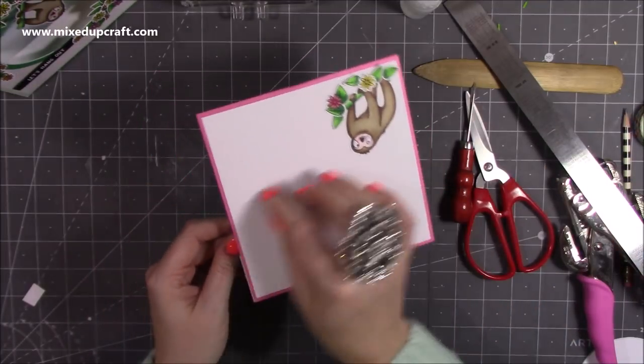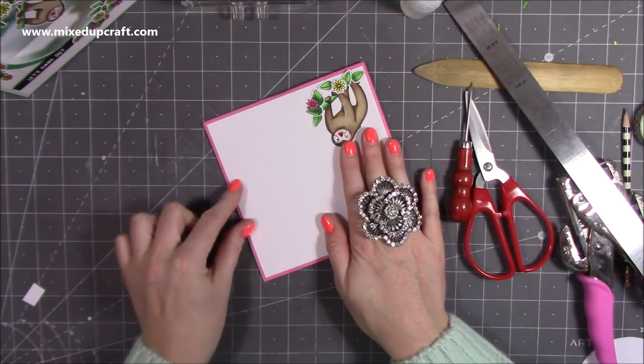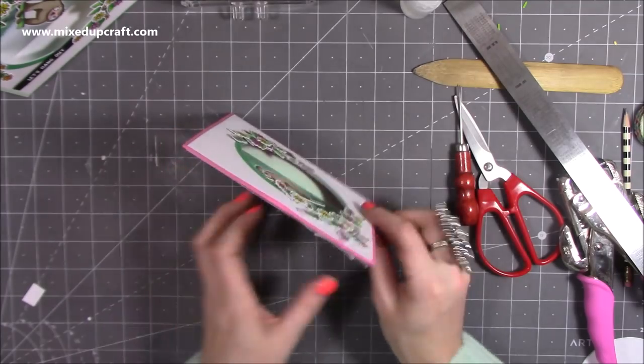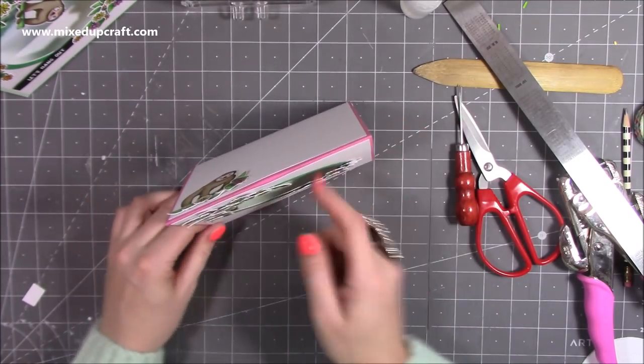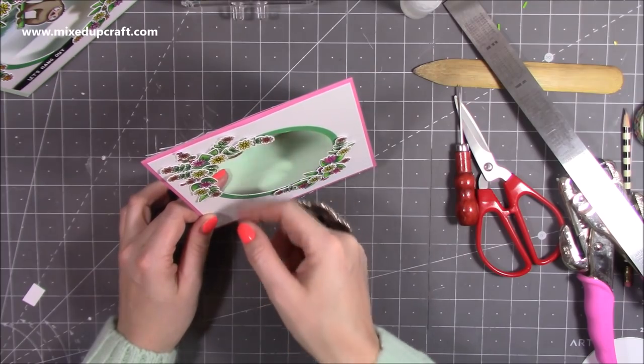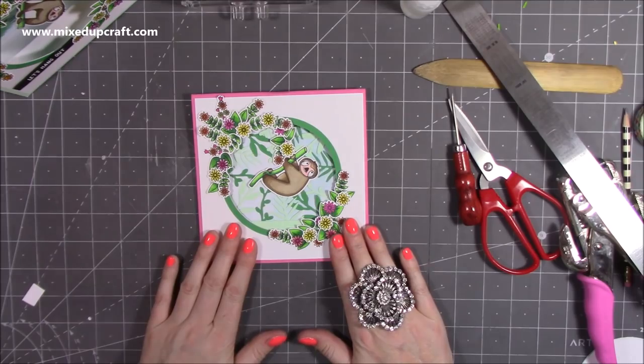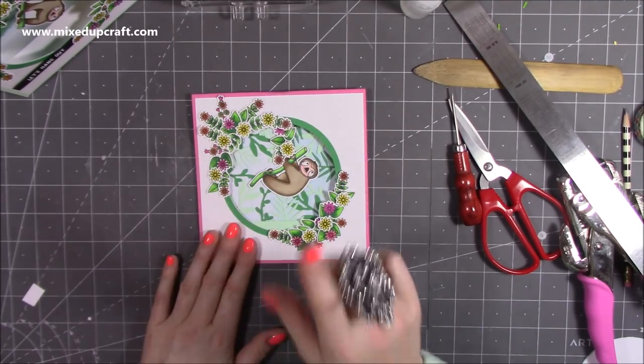But like I said, I can, you know, stamp there. It's still flat enough for me to stamp it. Or I've got some sentiments I can stick on there as well. But it's easy to write on. But he does really, again, can you kind of see? You can kind of see him rocking there. But like I said, if I tilt it back too far, then it just won't. So yeah, finish it with embellishment and a sentiment.